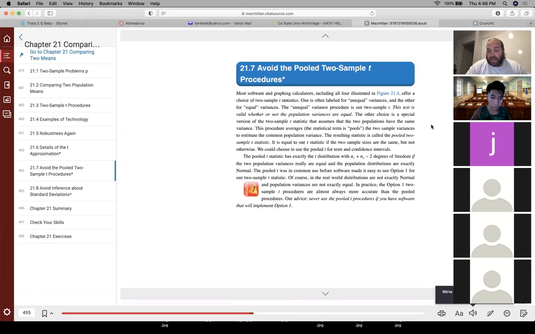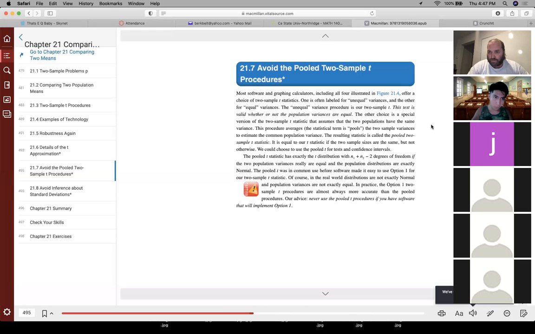If you don't know that, don't pool. And because you will never know it, don't pool. The only time it's okay to pool from a mathematical problem is if the problem specifically says the variances or the standard deviations might be unknown, but they're equal. If you know that, it's okay to use it. If you're given no information about that, then do not use it at all.